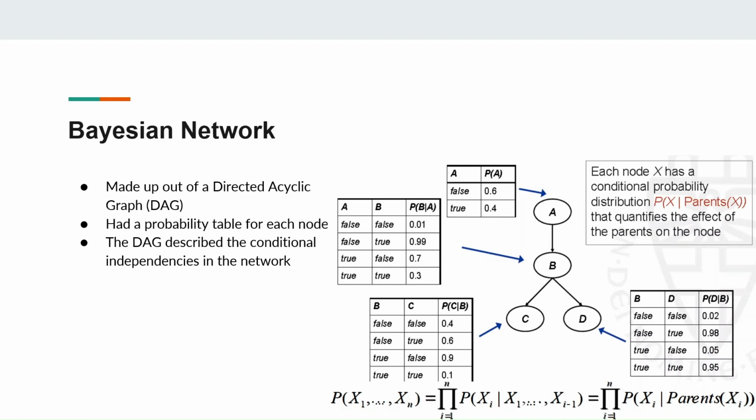Now, Bayesian networks are basically a way of representing dependence and conditional independence in graphical form so you can calculate them easier. And here's the important part. Each node has a probability attached to it, but it's not the probability of that event happening. It's the probability of that event happening given the value of its parents. And that's for every node. So basically this makes it easier for you to collect data in the real world because you cannot really collect independent data, right? Because everything is dependent on something else. But you can collect dependent data and then calculate the independent probabilities from that. That's basically the purpose of a Bayesian network.